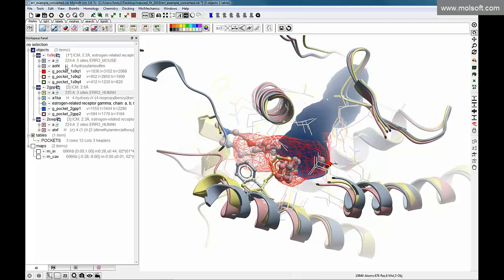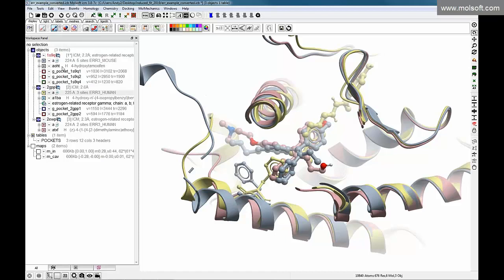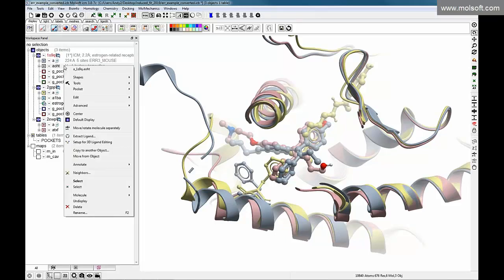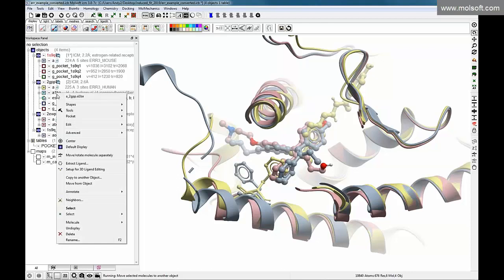So for clarity, I'm just going to undisplay some things. Each of these structures is bound with one of the ERR modulators. So I'm just going to right click on the ligand and say move from object. That moves it to a separate object. So now this structure is empty. And same with this one.